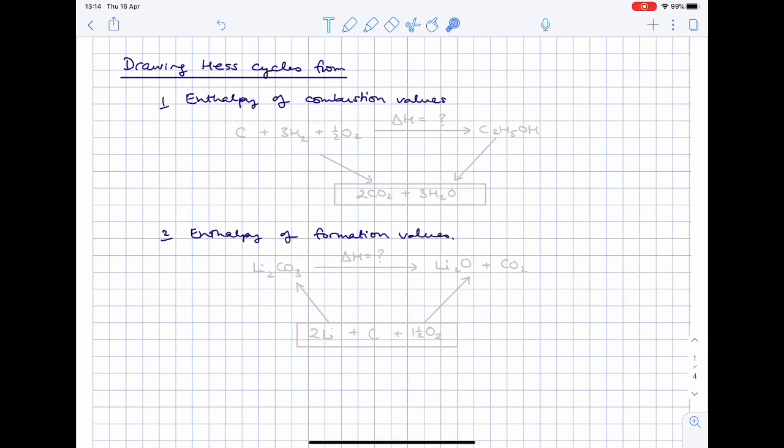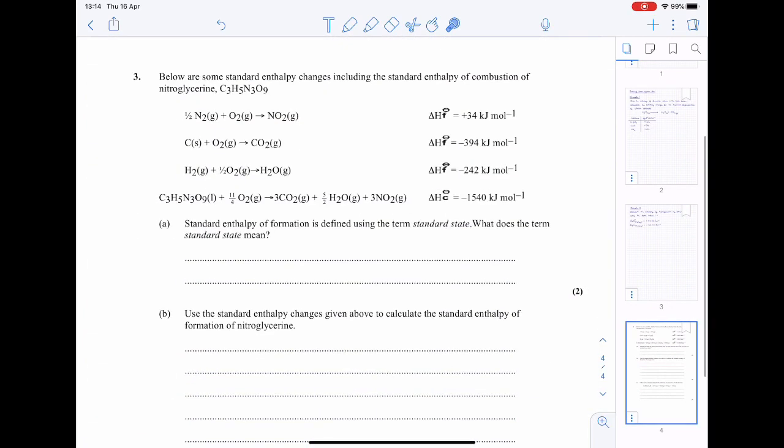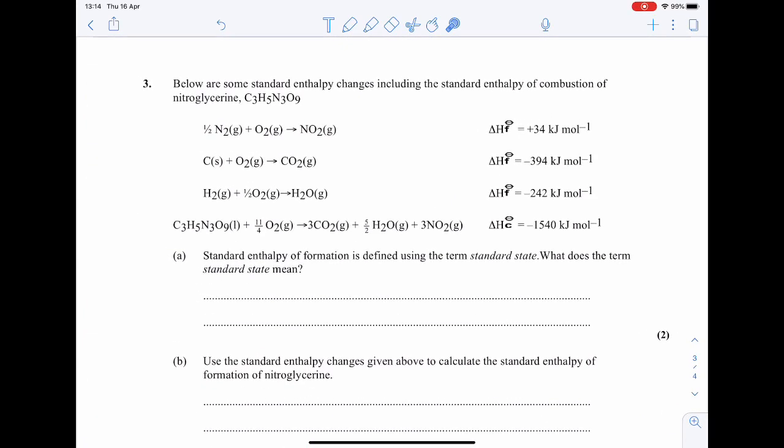So if you just learn these two methods to just follow and do questions, then you'd be stuck when you haven't got a question which is just giving you enthalpy combustion or just giving you enthalpy formation, or not even giving you either of these. Okay, so here's an example. This is an actual exam question, and you've got to work out the enthalpy of a reaction, and you're given some data, a mixture of enthalpy formation values and a combustion value. There's an enthalpy combustion value here.